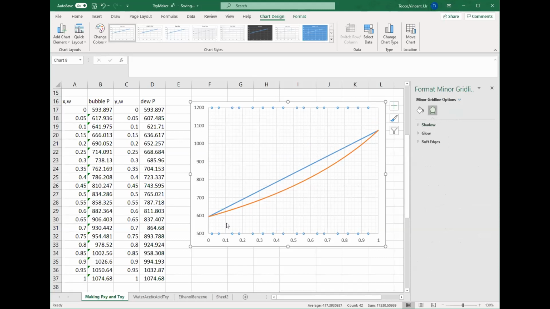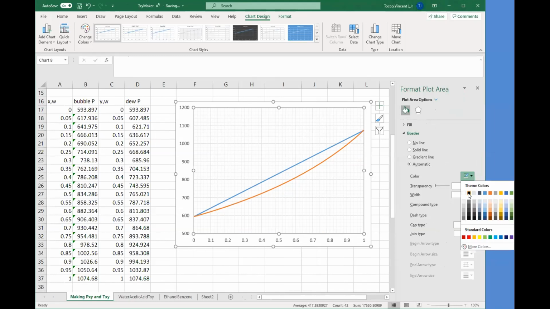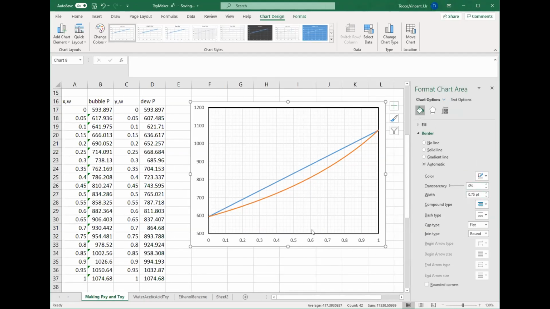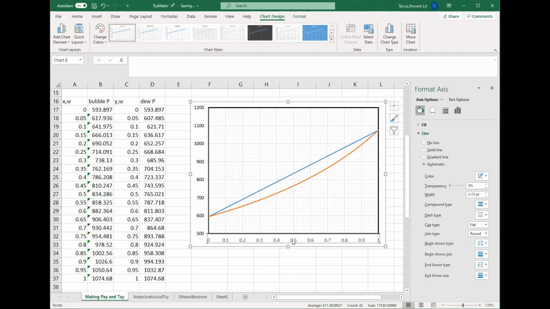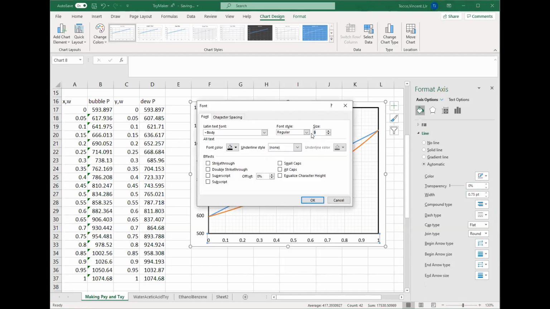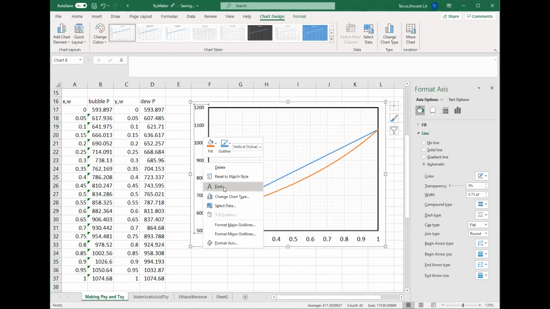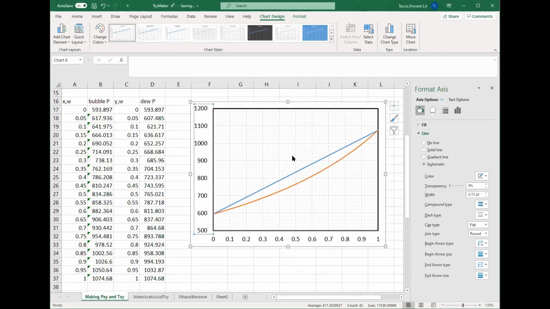So I want to add a border. I'm clicking on the grid lines. Sometimes you have to click it just right. So plot area, I want to make a thick border. This again is just to make it look nice. Let's go 1.5 thickness. And my fonts on the axis are gray, so I want to make those black. I could also adjust the size too. It depends on where I'm going to publish this graph or where I'm going to put it. Maybe I need a bigger font size. The font size in Excel is by default pretty low, so you might want to bump this up to like 12 or something. And you just do that by right-clicking and clicking Font.